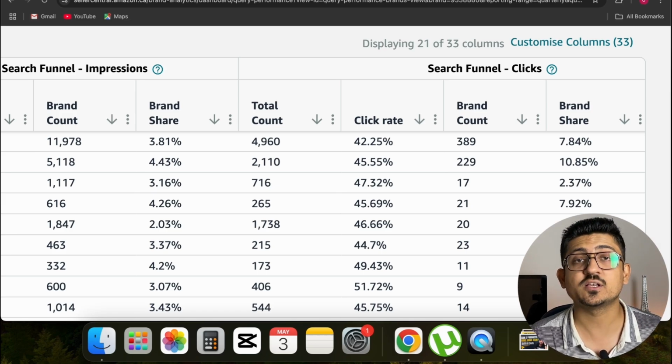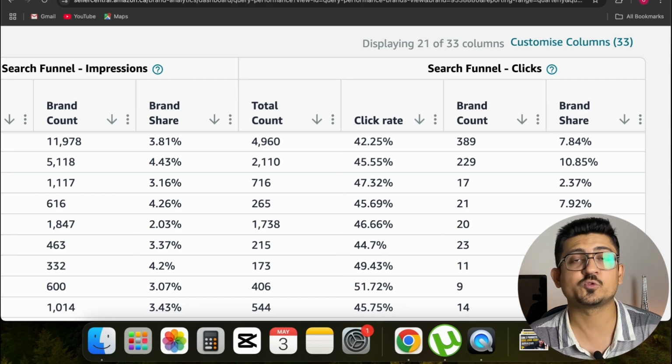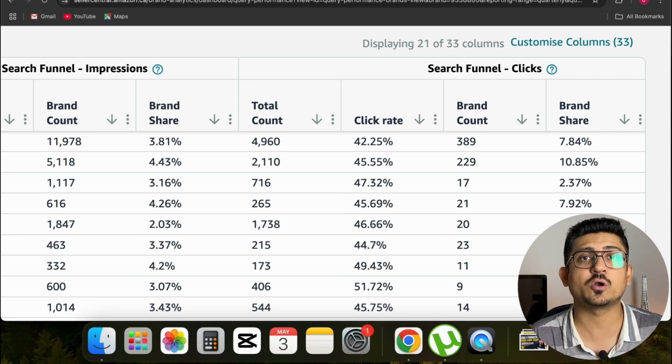purchase. So that means there's something wrong with your listing, like people are doing add to cart, but they're not even purchasing. So maybe your price is high, maybe your listing is not good, or maybe your ranking or reviews are not good, right? So from this table, we can analyze that data, right?